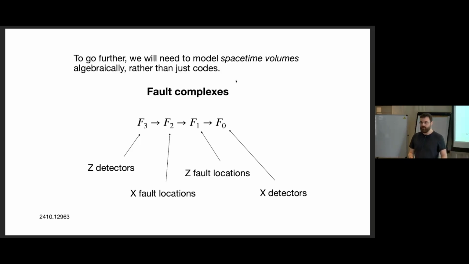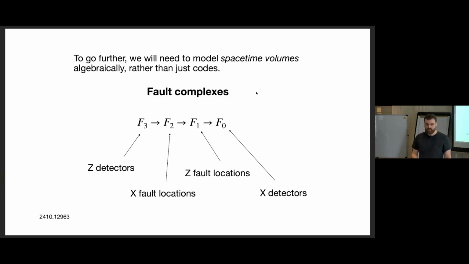So far, everything that I've said has been like, we take a code, we take some kind of mapping cone construction on this code to get a deformed code, and then we're going to transition from one to the other and back and so on. But to reason about what's happening in the full volume, you really need some more technology, and luckily Timo and Mike and some other people provided that technology in the form of fault complexes.